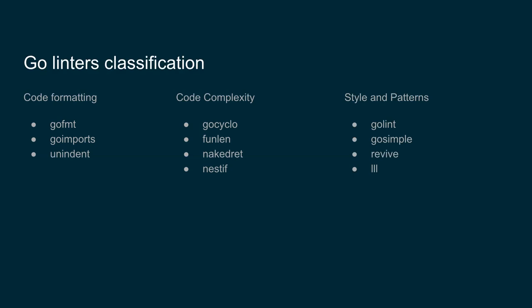Gosimple just reports where you can simplify your structure. Basically gofmt -s also does kind of the same, and by the help of go/parser and go/printer, it actually provides you the simplest structure of your code. So this is good to use. Revive linter is kind of the same as Golint. It has stricter policies. It also runs faster, so it probably seems worth considering. And lll is just line length.